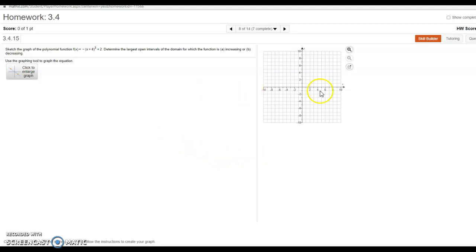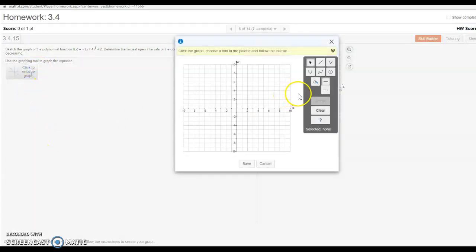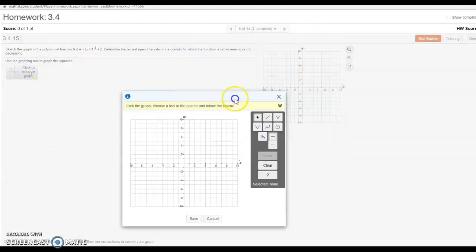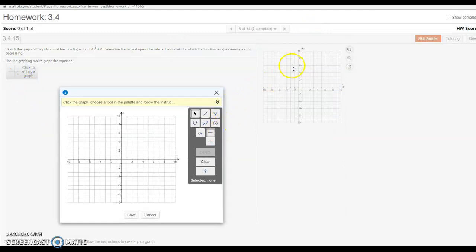All right. Now number 8 is kind of tricky to graph on here. It asks us to plot a lot of points, which we usually don't have to do on these graphing problems. But this one does give us some practice with graphing. So to graph this polynomial, we're going to open up the graphing tool, and then we need to know what we suspect the shape is. Because this is x cubed, we expect it to have that x cubed shape.